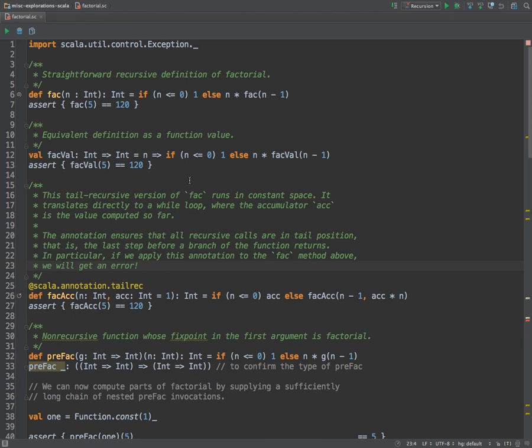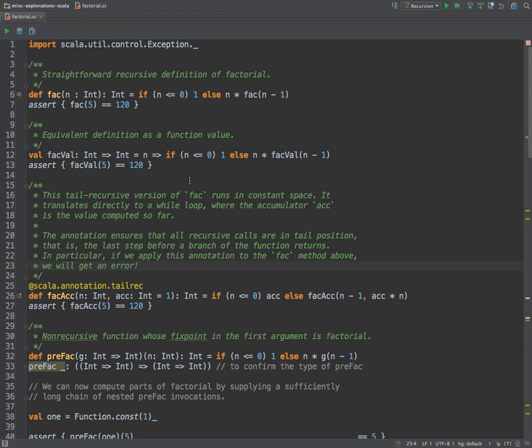But recursion allows you to keep things in a declarative, immutable style, which tends to be less error prone. Therefore, you might want to keep things in this recursive style, but have a mechanism where the compiler will tell you if you messed it up, if it's not optimizable. That's the purpose of this annotation.